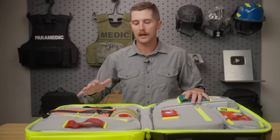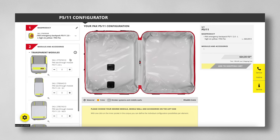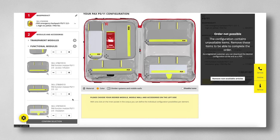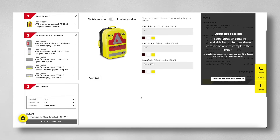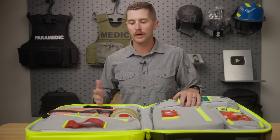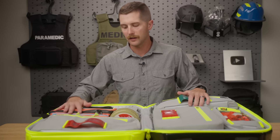What's really cool is you can go online — it's a beta version so it's not flawless, but I was able to get through it pretty easily. It's their configuration machine online. You can select the pack you want, select the fabric, the color, all of that, then go and look at the modules. You can actually visualize where the modules go and how they fit in the pack to make sure you're getting the right sized items before you buy. Talking to their US rep, he was super transparent, told me how things worked, and I get the feeling they will work with you, send you samples, all of that — whatever you need to make sure you're getting the right stuff if you're looking at purchasing this for your department.